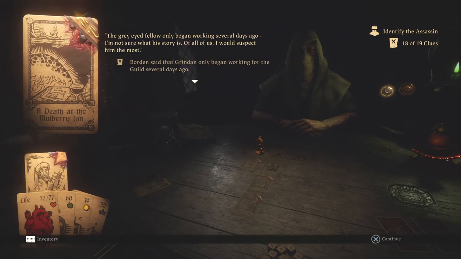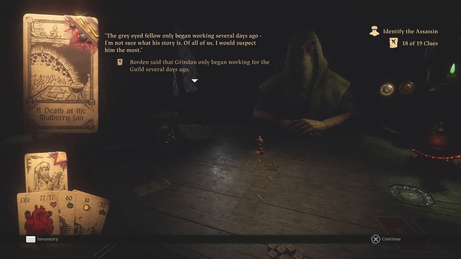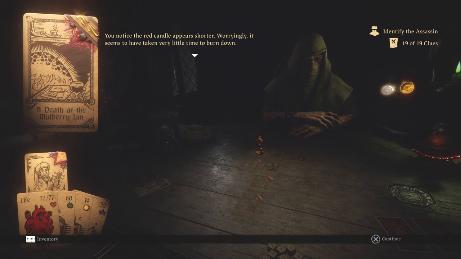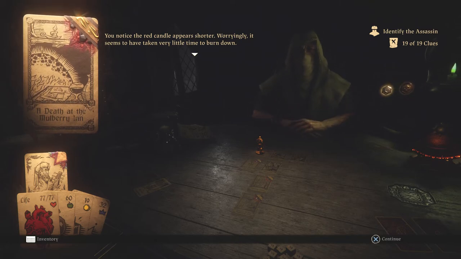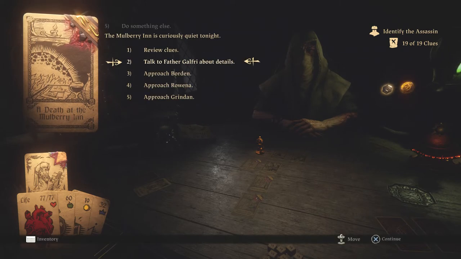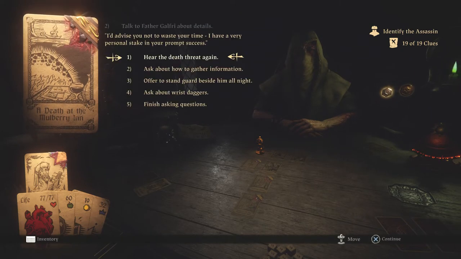The grey-eyed fellow only began working several days ago. I'm not sure what his story is. Of all of us, I was searching the most. Well, I think we're dead. I began working for the guild several days ago. Alright, so talk to him about him.